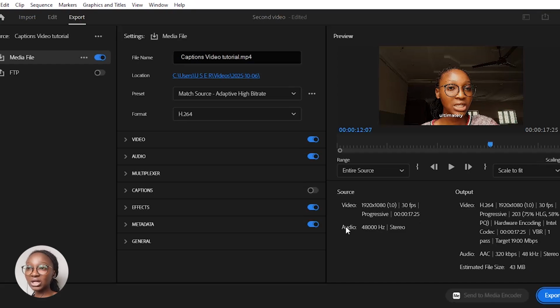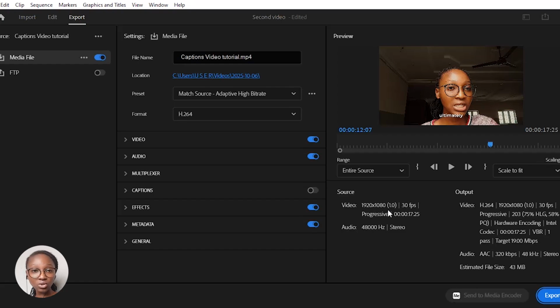Right. Now, this particular size, this 1920 by 1080, is very, very good. That is the size of TV screens. Yes. That is the most common TV screen size. In fact, all TVs, that is the size that they use. Also, that is the size that is used on YouTube. So if you want to export your video for YouTube, you can always use 1920 by 1080 pixel. If you want to export your video for Facebook and it is not a story or a reel, you can always use 1920 by 1080 pixel.